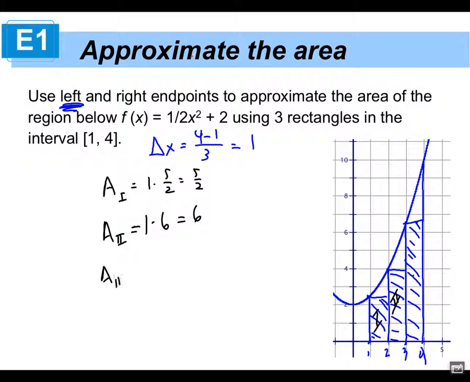And then last but not least, the area of rectangle 3, this guy, 1, 2, 3, still has a width of 1, because we fixed it that way. How tall is it? F of 3 or f of 4? F of 3. What's f of 3? That's 9/2 plus 2. 13/2. So the area total would be 12, 25, 30 halves, 15, I think, if I did my math correctly. Units squared, if you like. Doesn't really matter. It's not relevant.